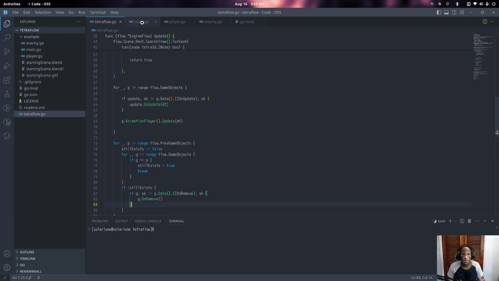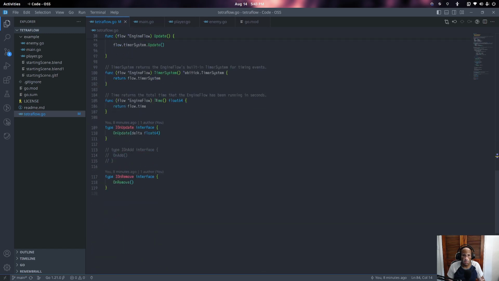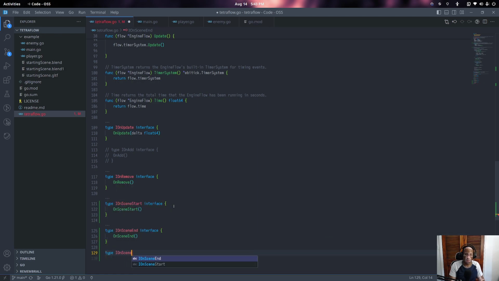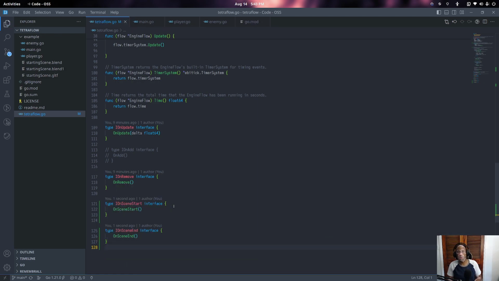All right, so yeah, we can say like on update, on remove, type IOnSceneStart interface. Start IOnSceneEnd interface. We won't do scene restart because we don't know that the scene is restarting or not.